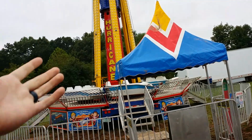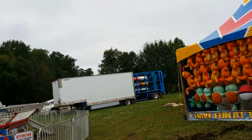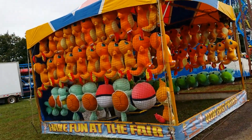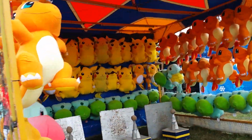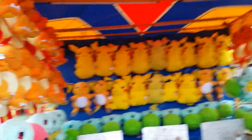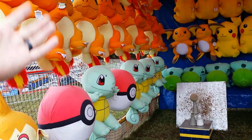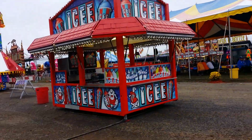It always, no, it's actually a ride that you ride on. Little infomercial joke there. But you watch a lot of late night TV like I sometimes do, you know, the Hurricane, there you go. And here's some cool prizes. Got some Pokemon. Oh, that's kind of cool, some big old Pokemon. I have no idea. There's the ball that you throw to get the Pokemon out or whatever, but that's about all I know about them.